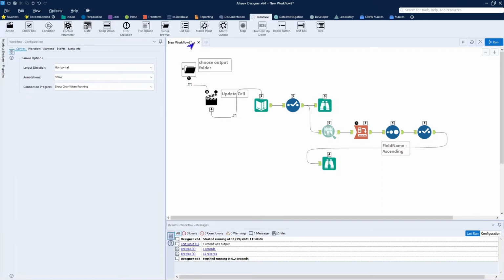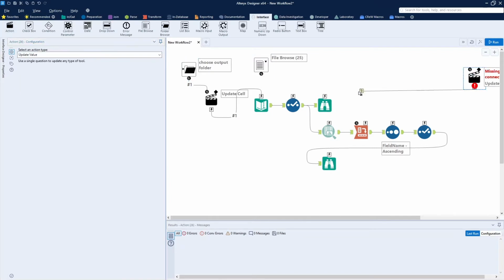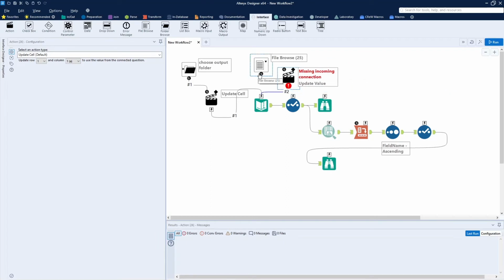Just to get a little bit more sophisticated, let's get our file browser. Put an action over here. Must be clean, thank you. It connected, so let's connect our file browser. We're going to update column B.